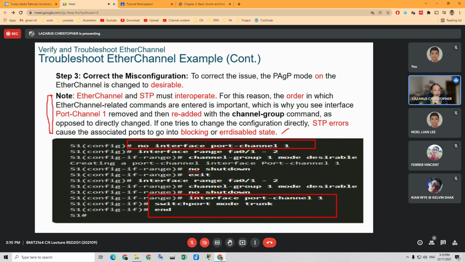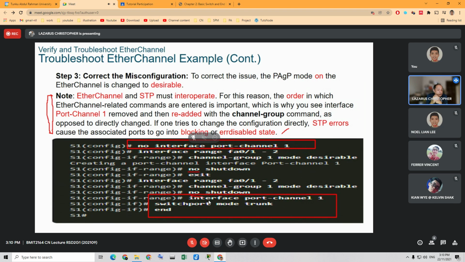So better, so that STP doesn't come in and disturb you while you're doing the configuration, shut it down first. Do your EtherChannel configuration, then for testing, you bring it up.